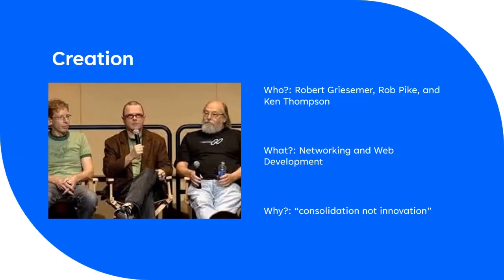Go was created at Google in 2007 by Robert Griesemer, Rob Pike, and Ken Thompson. Griesemer thought Google needed something better and simpler, and collected two of his colleagues who all mutually disliked C++. The language was primarily designed as a replacement for C++ and allowed its developers to work around the flaws. Go is best when used for networking and web development due to its design to enable developers to rapidly develop secure web applications. The point of Go is consolidation, not innovation.